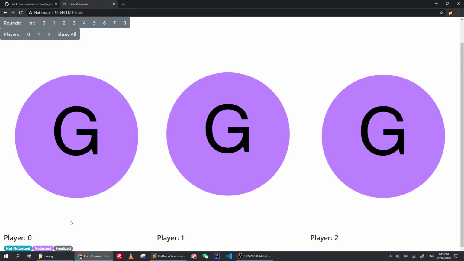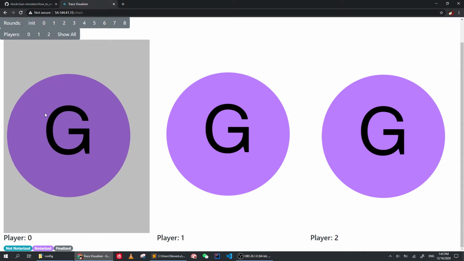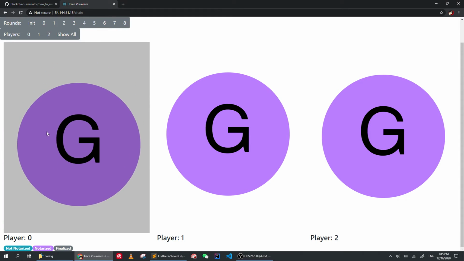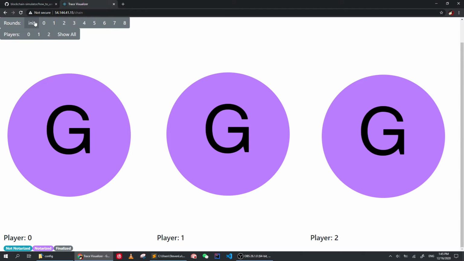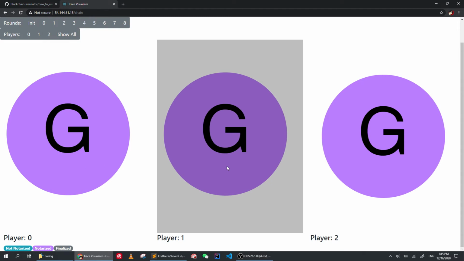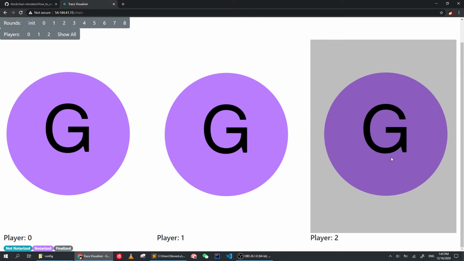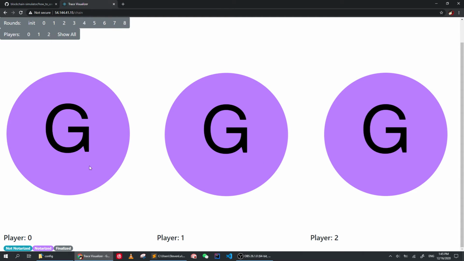In this case, each of the circles represents a block on each player. So since we are in the init block, everyone has a genesis block, and the genesis block is in purple because purple represents notarized, gray for finalized, and green for not notarized blocks. And in our implementation, the block ID is the same as the epoch number. So, and each epoch, if you select that the config being partially synchronous, each epoch contains 2 rounds.